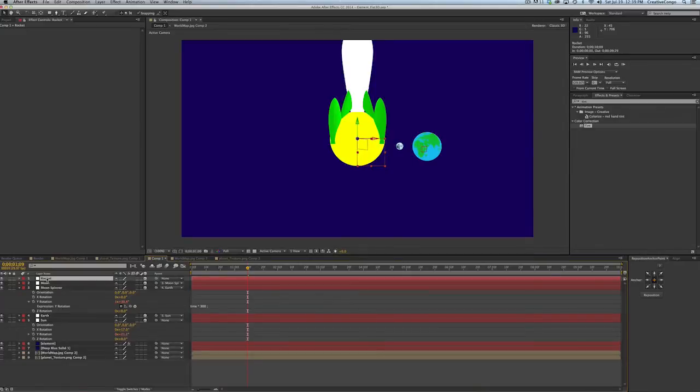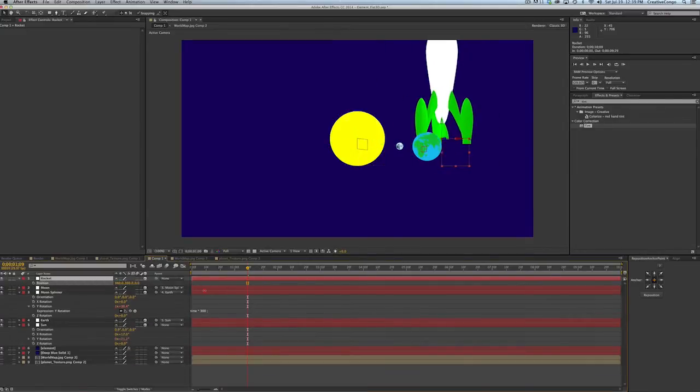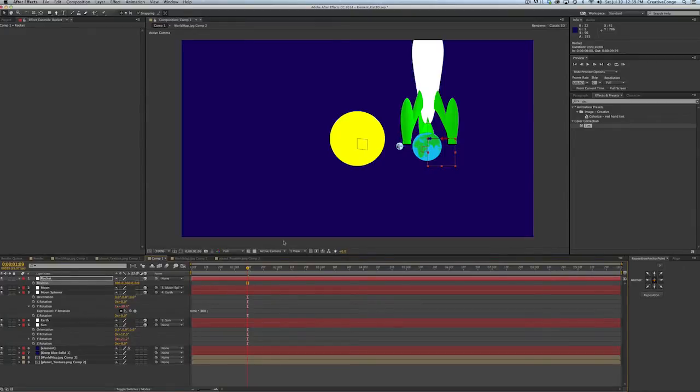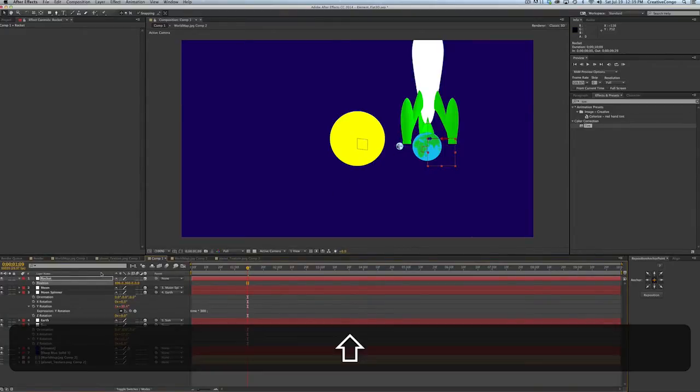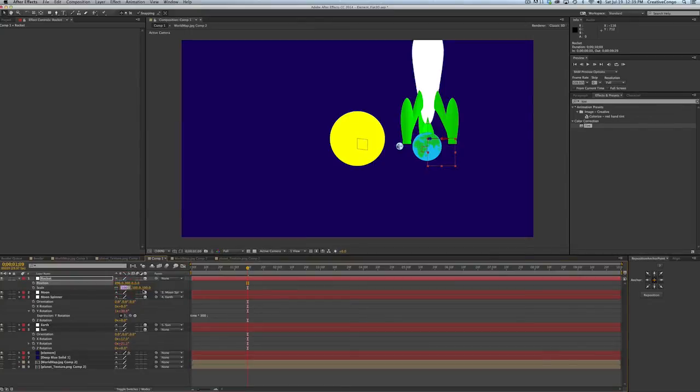And position that over here. So this is where I want the rocket ship to take off. Now right now it looks like more or less that it's on top of the Earth. I'm going to go down here too and take this down to like 10%, so it's pretty small. But we want to be sure, or at least relatively sure.